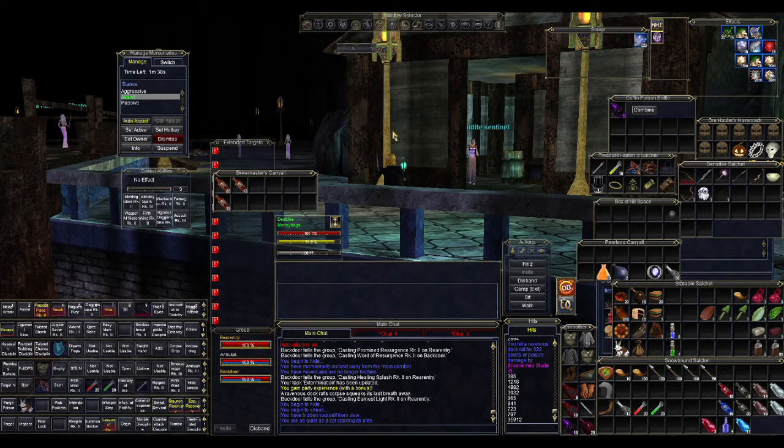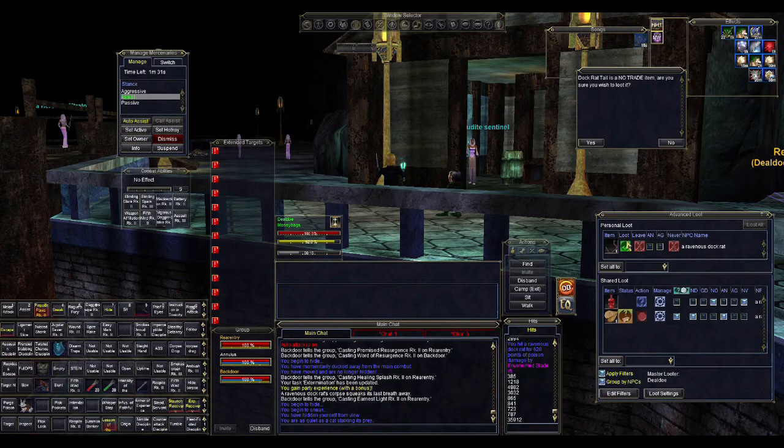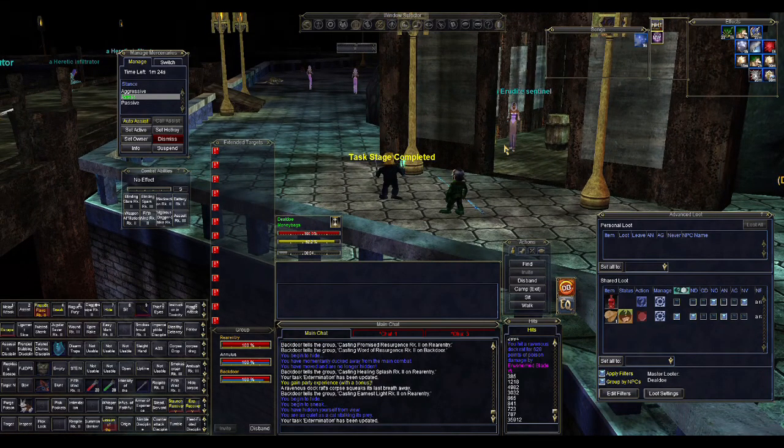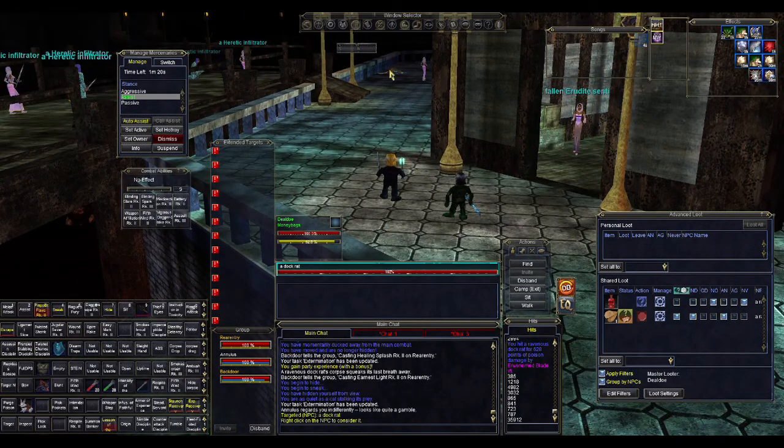So I think I need two tails. Two tails. Boom. Okay. Yep. There's the task update. So now, according to the task, I just need to kill 5 rats and do the turn-in.